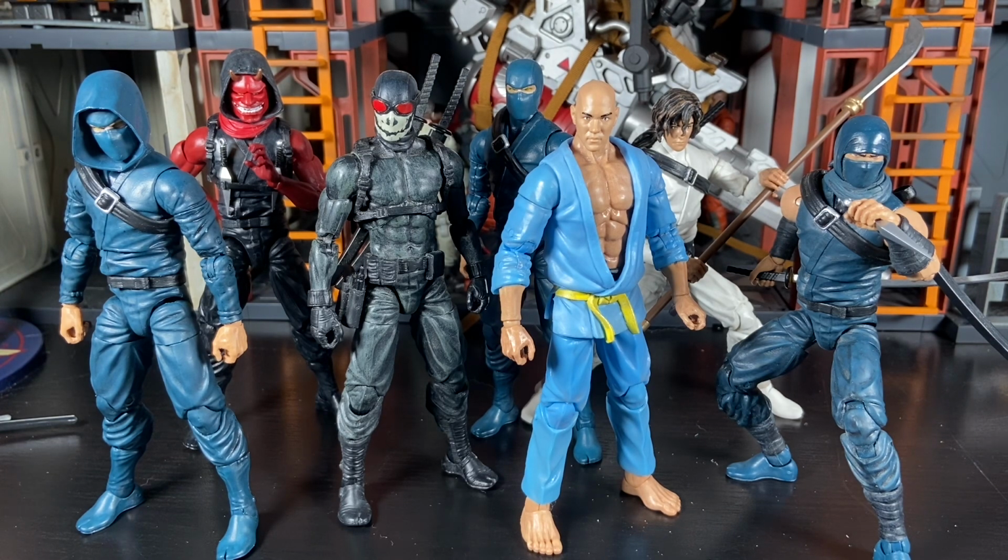When you get into that $40 price range, that's half a Mezco figure right there. At the time when these came out, they were still kind of in figure arts territory, ranging anywhere from, what was it, 30 to $60, depending on if you got a deluxe figure with a roof stand and all that jazz. But I didn't pick up any of the deluxe ones for 60. I just thought that was way too much.